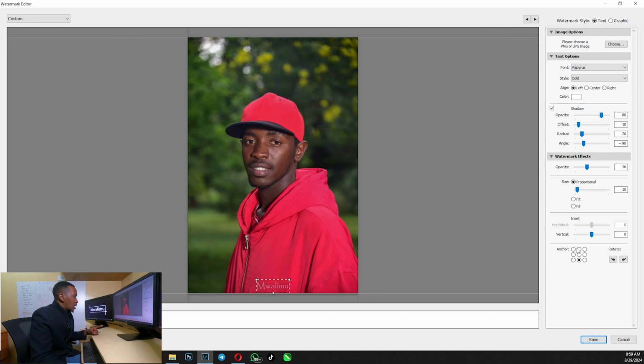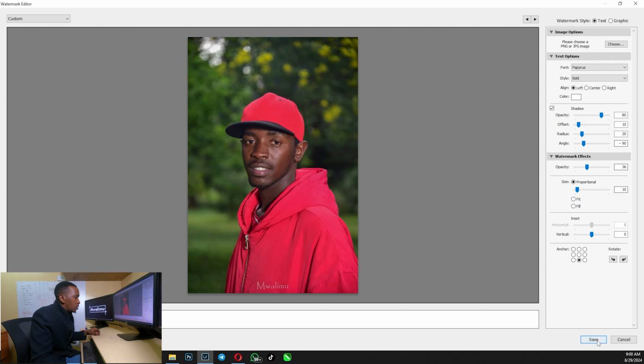So when I click anchor down here, you can see I've moved the logo from the bottom left to the bottom center, and I can move it to the bottom right, the center, there, depending on where you want your watermark. But most of the time, you want your watermark to be down here. And so after setting these properties, I think my watermark is good enough.